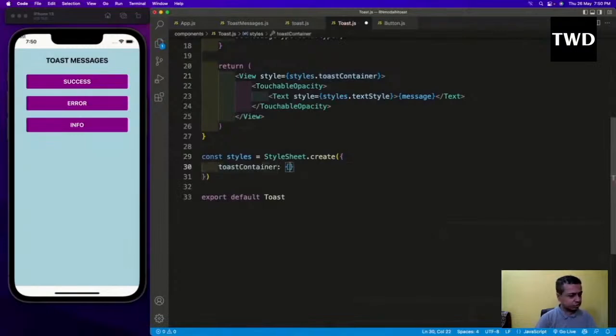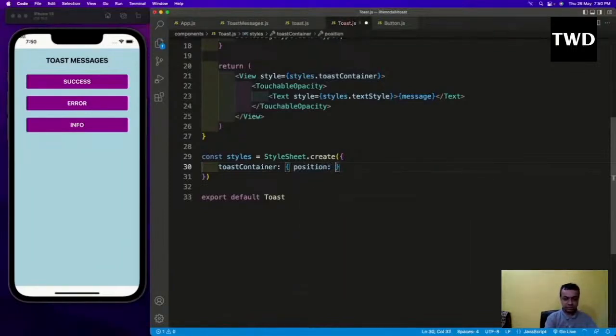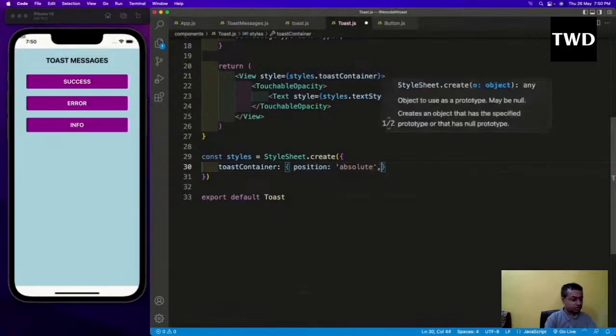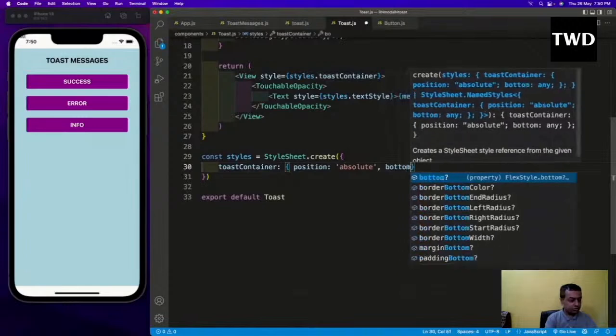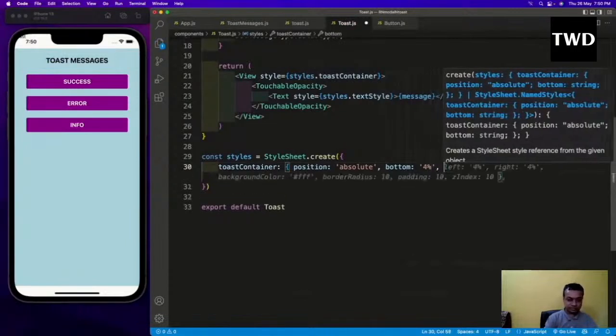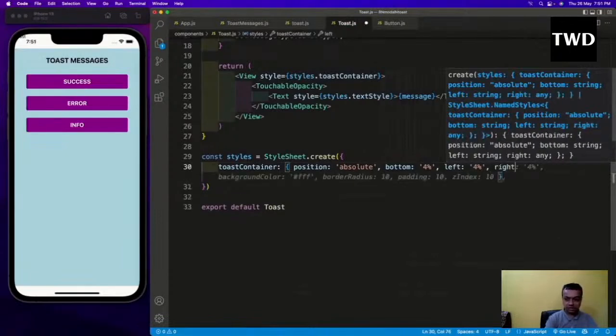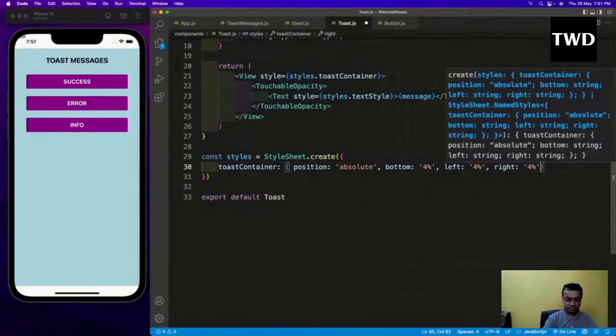So I'll go here in this toastContainer. We'll use position absolute to show this toastContainer. So position is absolute, comma, I'll have a bottom of 4%, comma, left of 4%, comma, right of 4%, and comma, zIndex of 1.